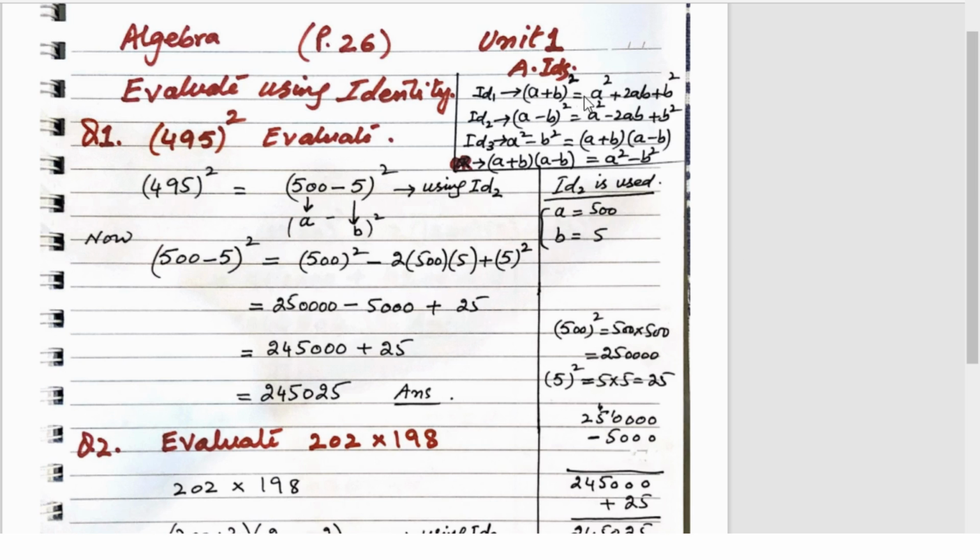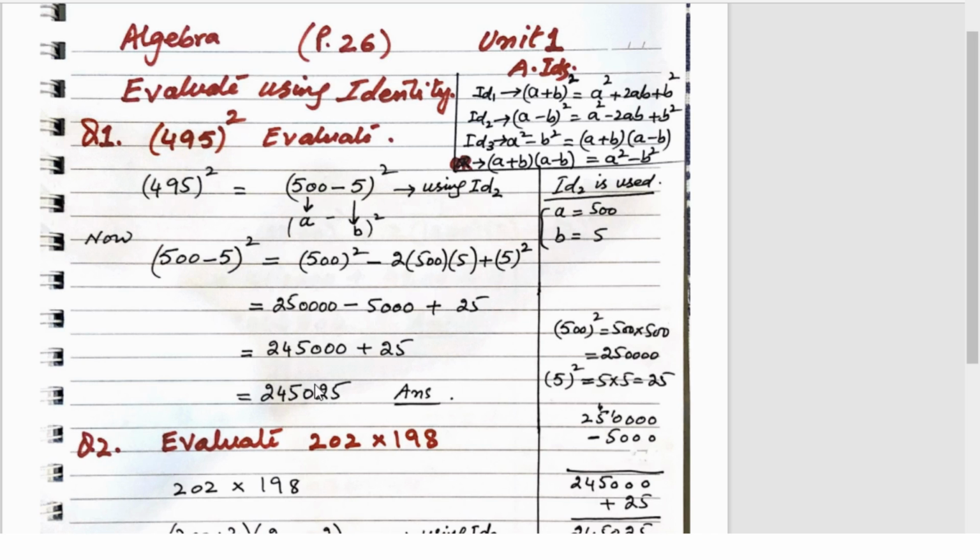First instruction, always write down algebraic identities in front of you in a box so that you can apply them easily. Now question number 1, whenever it is said use identities, it means you will do that question with the help of an identity. Otherwise, many students, sometimes I have checked a paper and the student has done this question, 495 multiplied by 495, and the answer was 245025. This was the answer, because square means 495 is being multiplied 2 times, so you will get this answer.